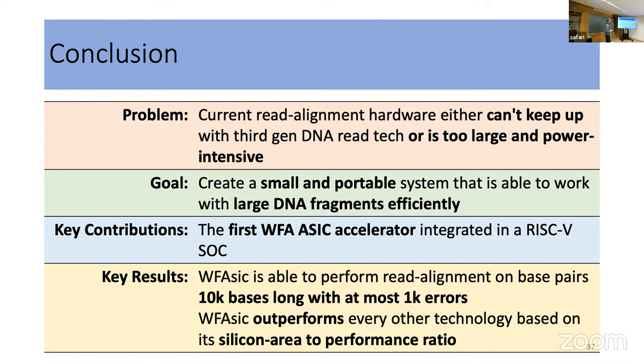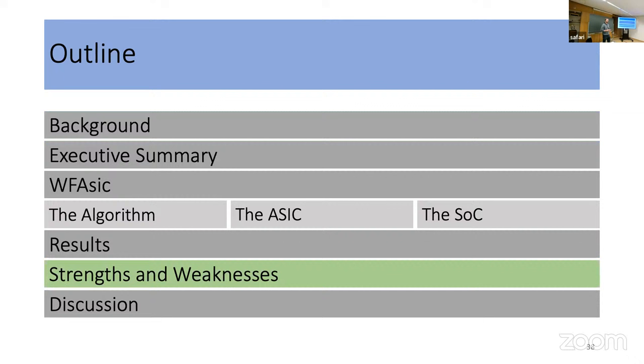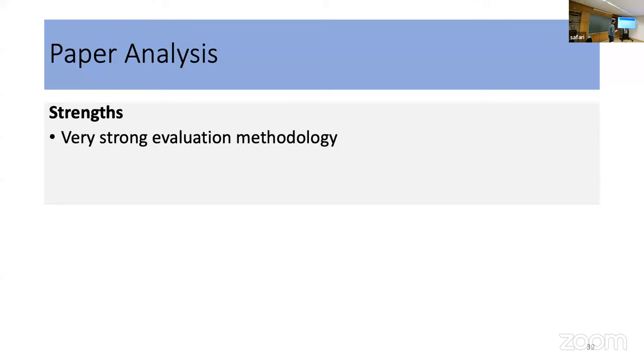Now I'm going to talk about a few strengths and weaknesses that I personally found about this paper. For the strengths, I found that they had a very strong evaluation methodology. The way they tested the performance of their ASIC, they were able to isolate different parts, as they did with the collector, NBT and BT. They implemented functionality that allows them to test very specific parts of the ASIC. They also tried to use fair testing parameters. So they calculated not time taken for specific tasks, but counted CPU cycles, which allows them to better compare their implementation to differently abled CPUs.